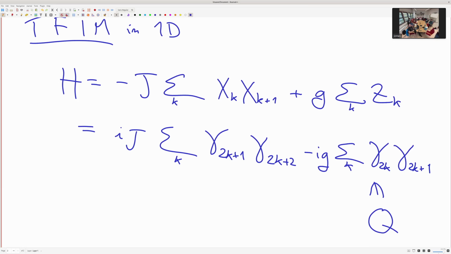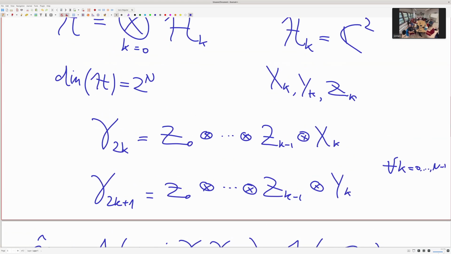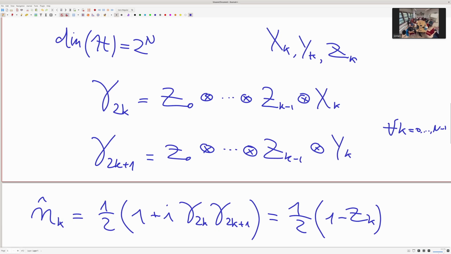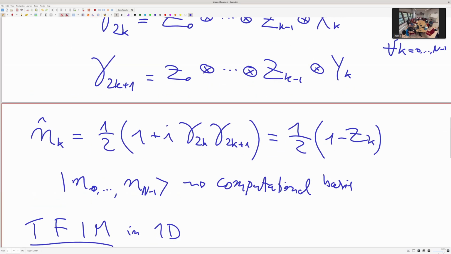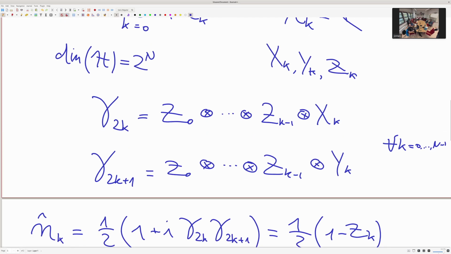So I think the point one has to understand here is that there is a direct isomorphism between this 2^n-dimensional Hilbert space and the one of fermions that we introduced abstractly before. So any state in this Hilbert space has an equivalent corresponding state in the fermionic Hilbert space, and this mapping between states is very easy. You just map this to the computational basis. At the same time, any operator, any Hamiltonian, also has an equivalent writing in terms of these operators, gamma. So any spin Hamiltonian is fermionic in this sense.